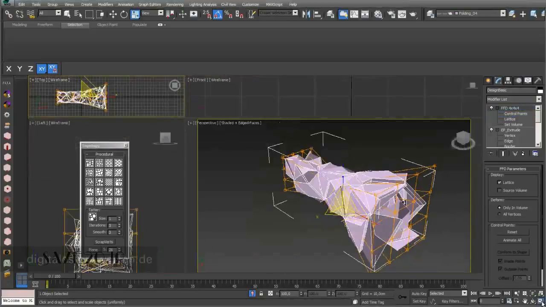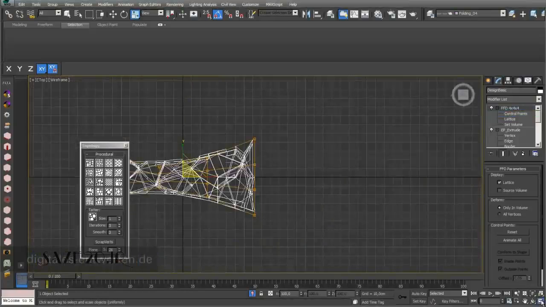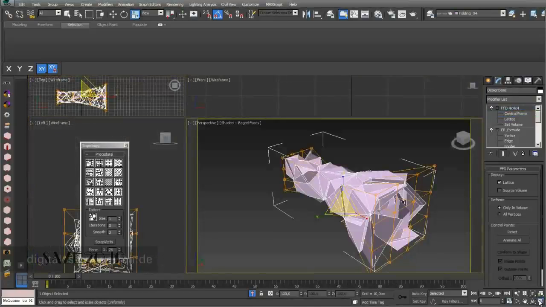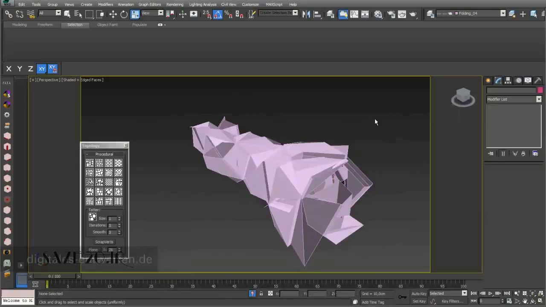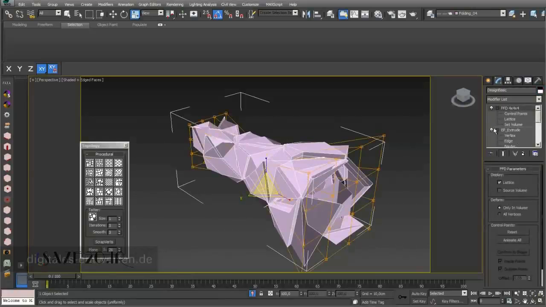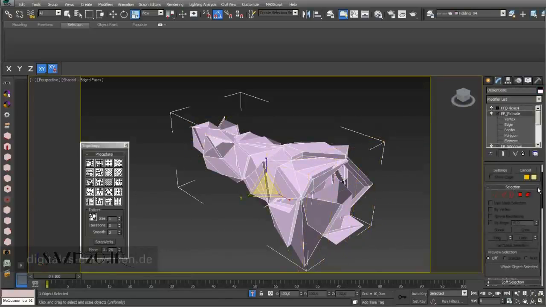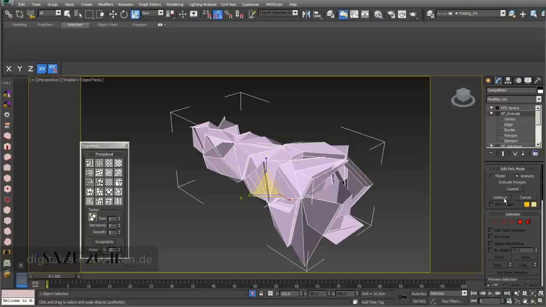Just make this a little bit smaller and this a little bit bigger. Okay, I modified it a little bit to have a better idea of my design and what I can do with this.